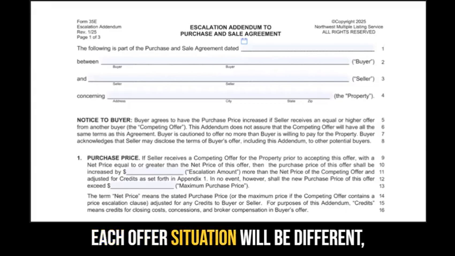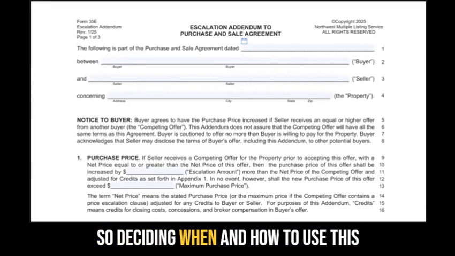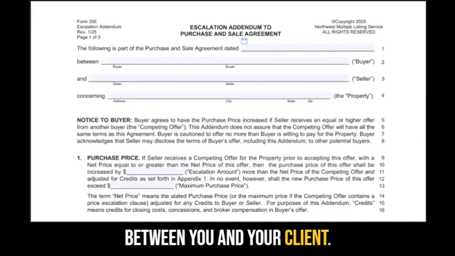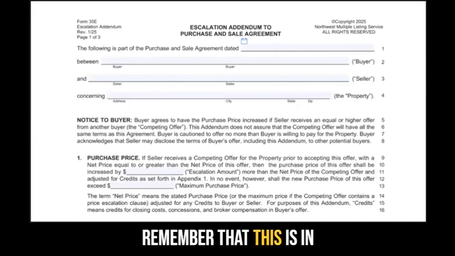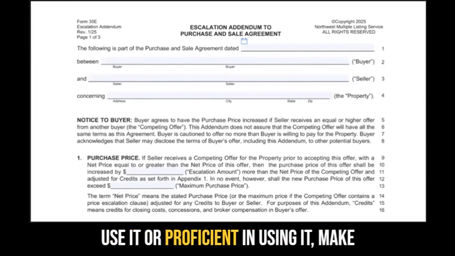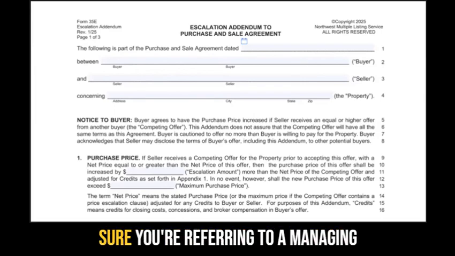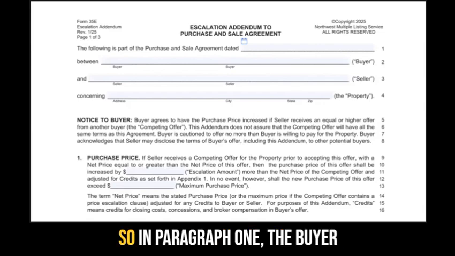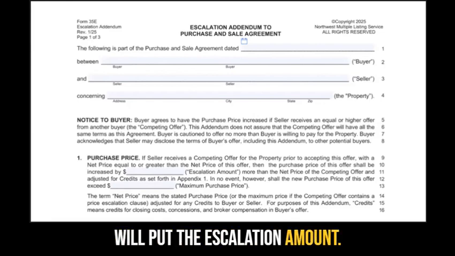Each offer situation will be different, so deciding when and how to use this addendum will be a conversation between you and your client. Remember that this is in fact a complicated form, so if you're not clear on how to use it or proficient in using it, make sure you're referring to a managing broker for some guidance on it.